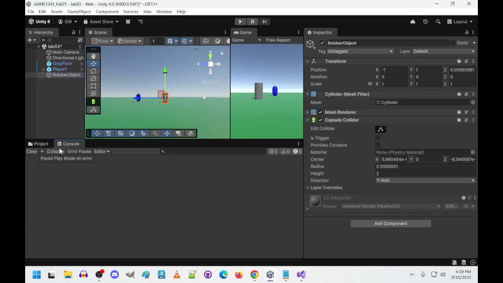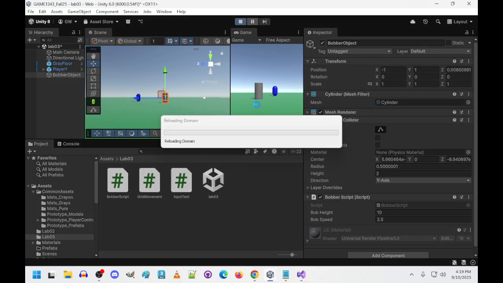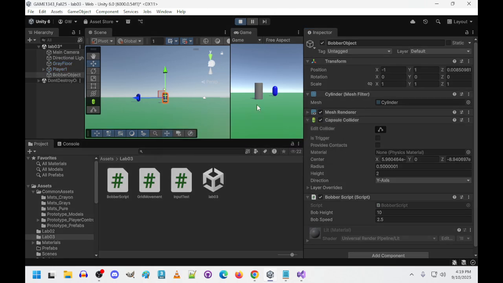The bobber object does not have the bobber script. There we go. And we now have a rocket. Well, it's not really a rocket. There we go, now it's more like a rocket. But it went past 2.5.